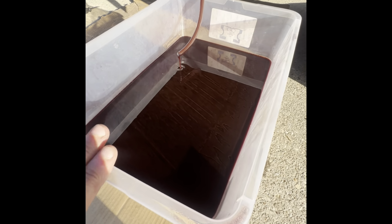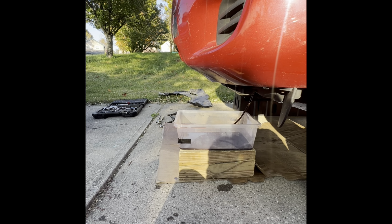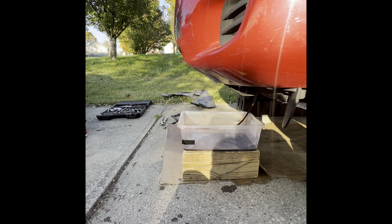I'm gonna remove this, put it back in the container. So this is the second round, okay? I put the same amount. Then I'm gonna do it again.